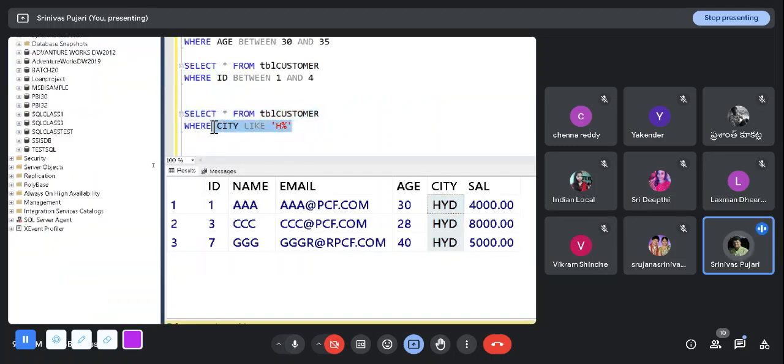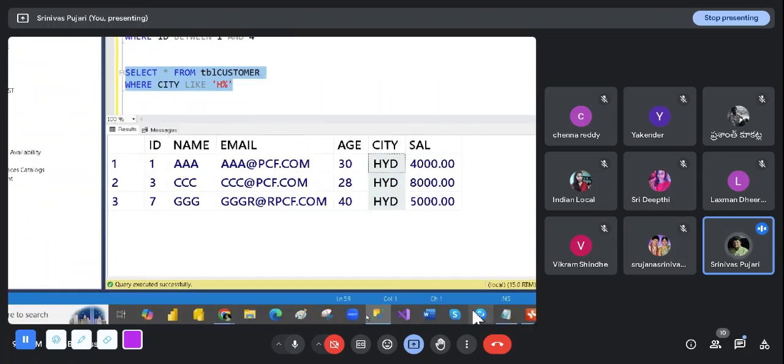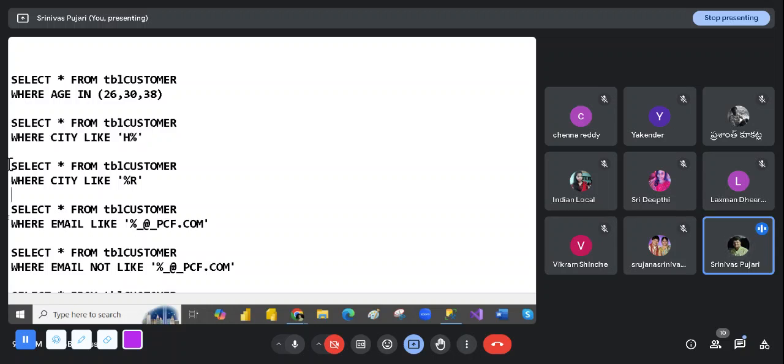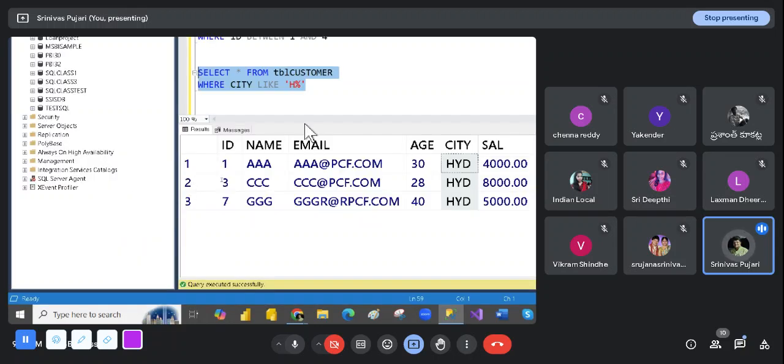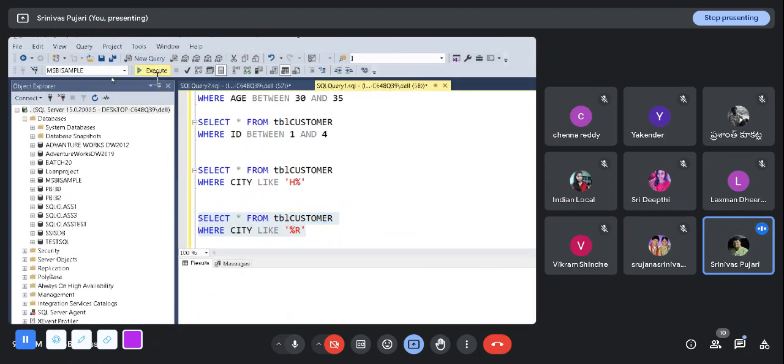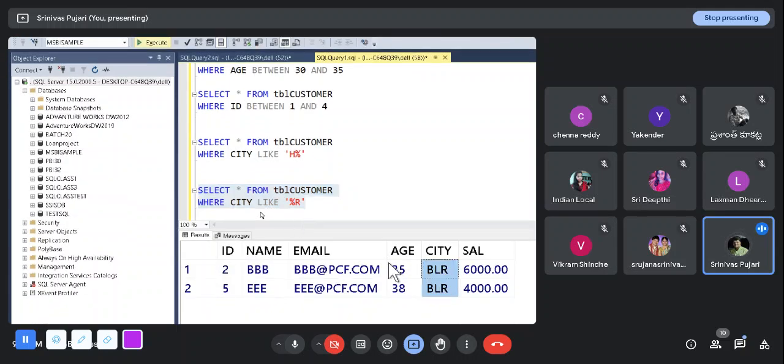Even ending with R, you can also get that. That is Bangalore, BLR will end with R, right? So you can just type this one, and it will get the BLR records.